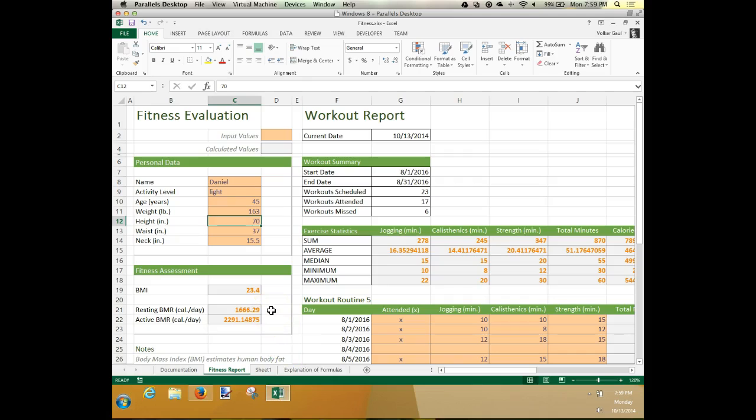I'm just checking to see here if they tell me to put his weight back to 193. Probably not, but let's just do it anyway. So let's put his weight back to 193 because that's where he started. And now we want to know, okay, when does my BMI make it to 24.9? That's my magic number. We go to the Data tab.